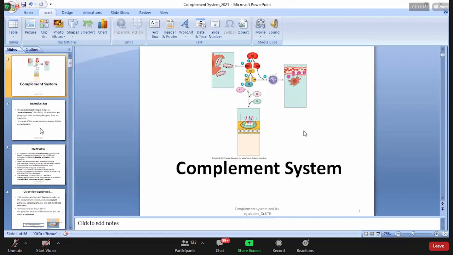Okay? But some of the drugs that we give, for instance the steroids like dexamethasone, their role is not necessarily to inhibit complement, but to reduce the effects of complement on cells. Remember we said that complement will recruit cells like neutrophils. Now, if you give someone a steroid, it stops neutrophils from being recruited, and that prevents the inflammation. Okay?